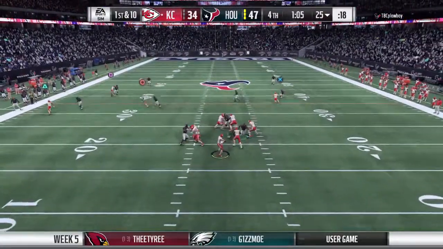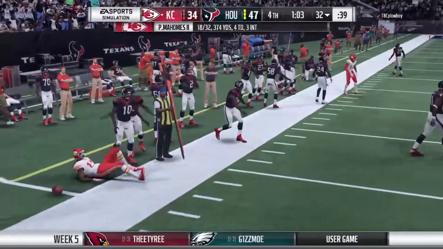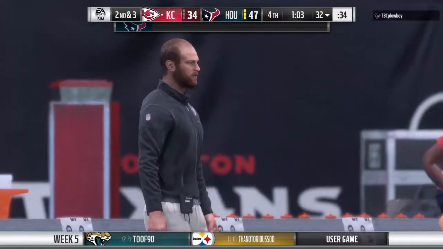On 1st and 10, here's Mahomes. He's got the hook up with Conley. And he'll be out of bounds across the 30-yard line. 7 yards, the pickup on the pitch and catch.